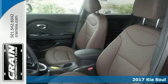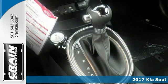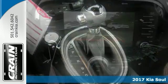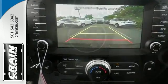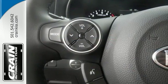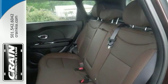Here's a nice 2017 Kia Soul with a special edition package. This one comes with alloy wheels as well as a backup camera. Add to that a multi-function steering wheel, key with sentry, stability control, and many other standard features, and you'll have yourself an attractive Kia Soul looking for a new home.